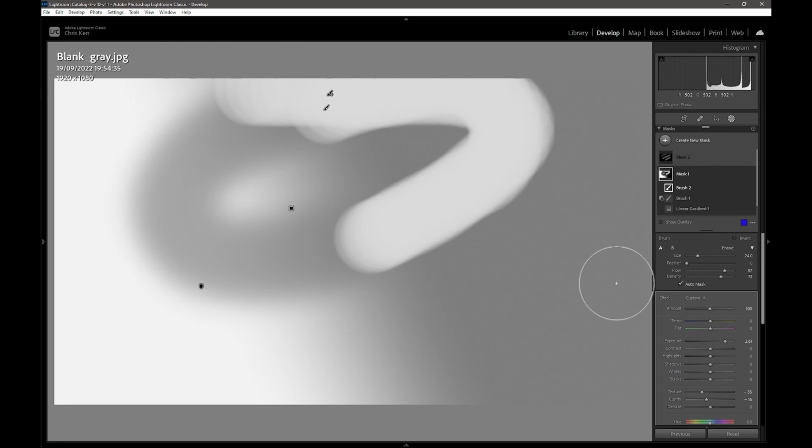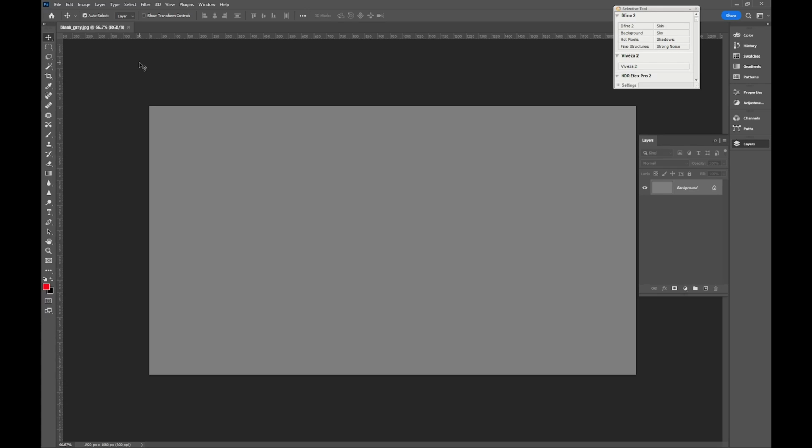Now we'll go to Photoshop and see if we can replicate that there. So here we are in Photoshop with our blank grey document. Now Photoshop as such doesn't have a linear gradient selection tool nor a brush selection tool.